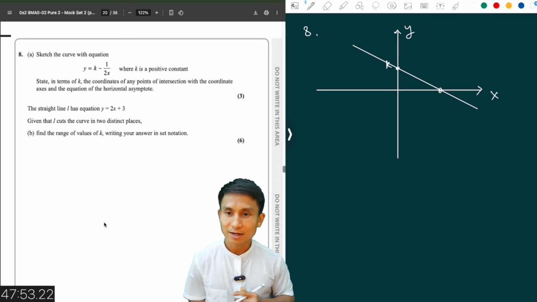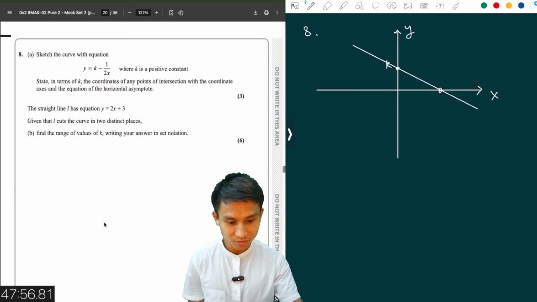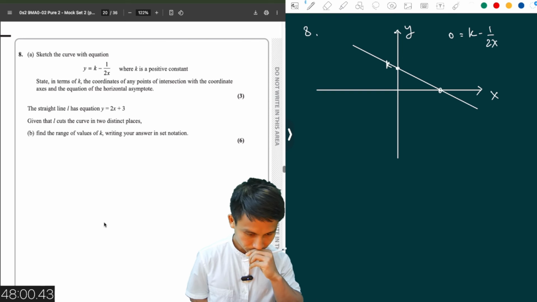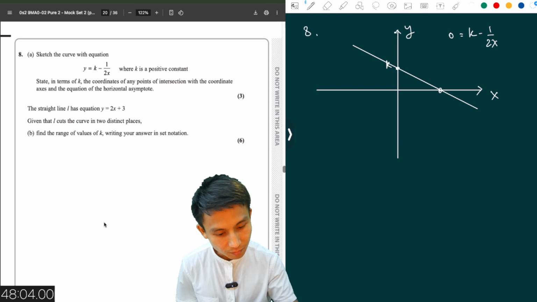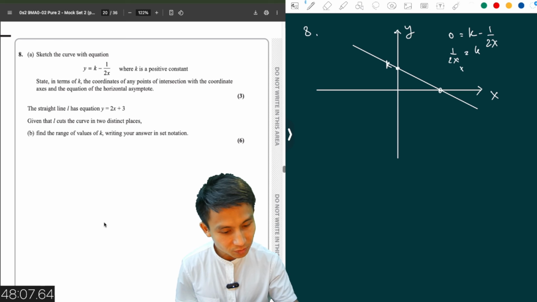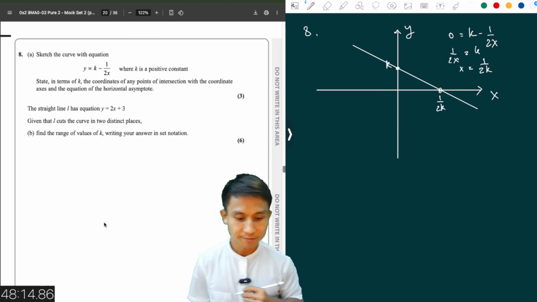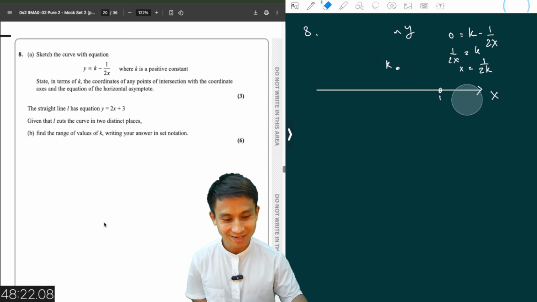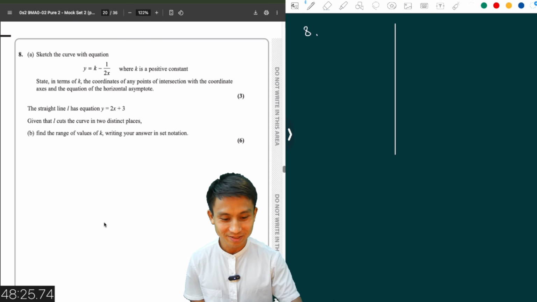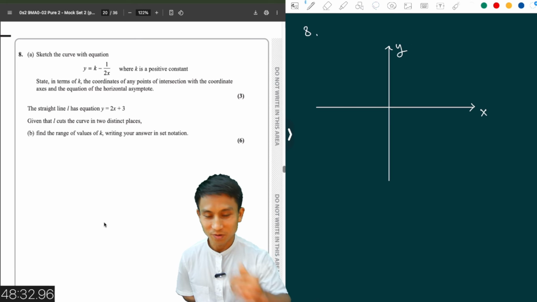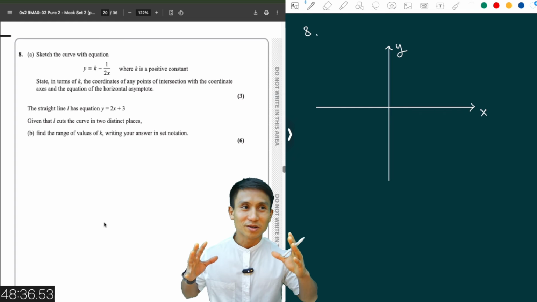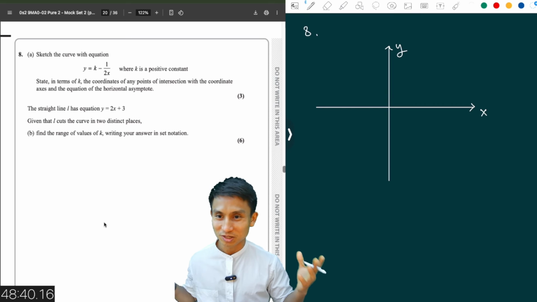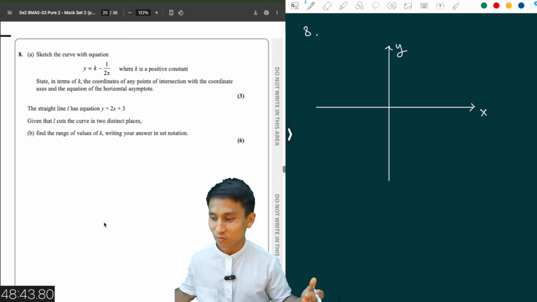And if we want to find the x-intercept, we equate y to 0. So 0 equals k minus 1 over 2x. So 1 over 2x equals k. So x equals 1 over 2k, right? So that is 1 over 2k there. And the y-intercept is already, wait, hang on. This is not a linear equation. Okay, I'll do it again. Somehow I thought this is a linear equation. It's not. This is a reciprocal function. Sorry. The moment I realized was when I substituted x equals 0, that doesn't work because it would give me a division by 0. So I realized I went wrong with the function there.